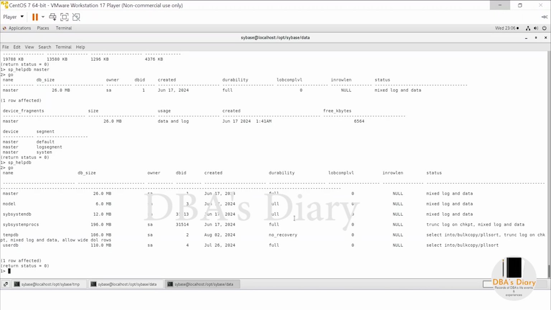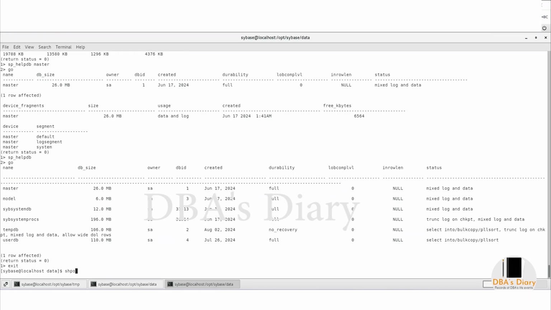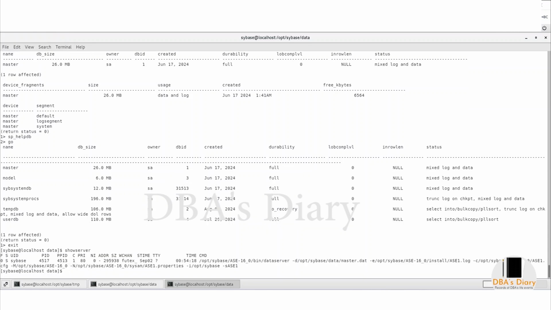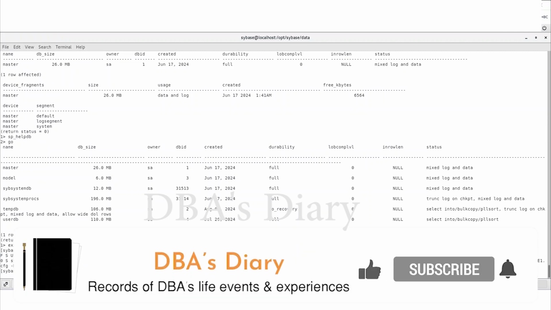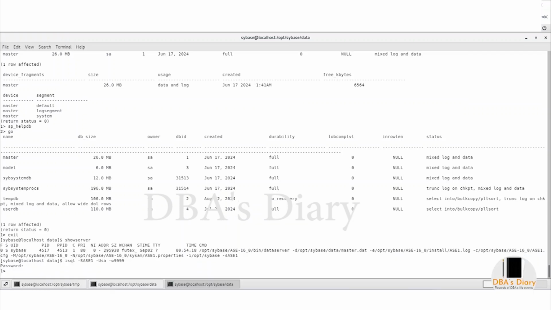I have prepared a list of commands. So let me exit from here and log in from the start so that you will see the server name and all the details. As you can see, I have an instance which is ASE1. So isql -S ASE1 -U sa -w. W is for the window size. By default we'll be in the master database. You can find that out.